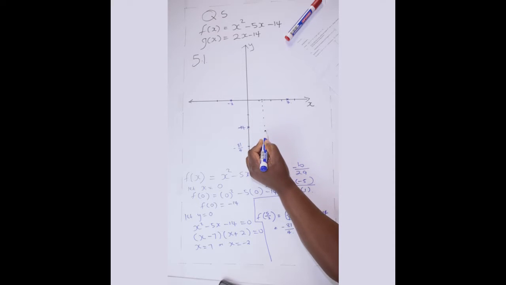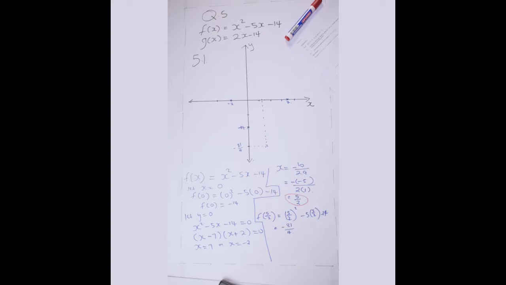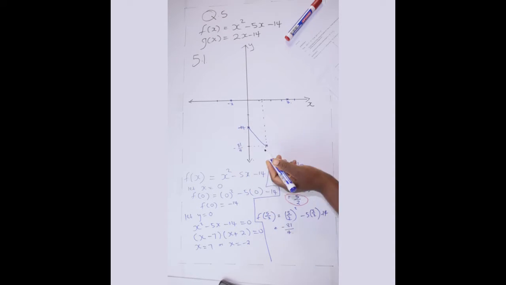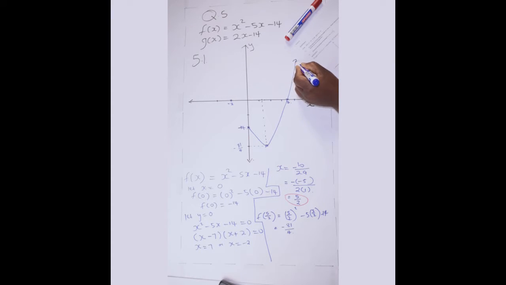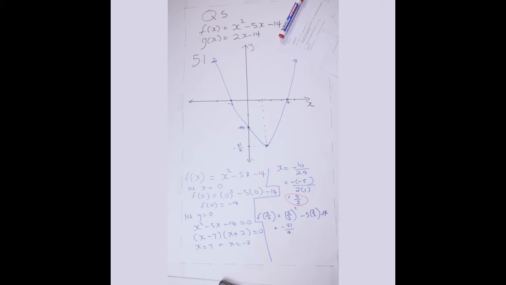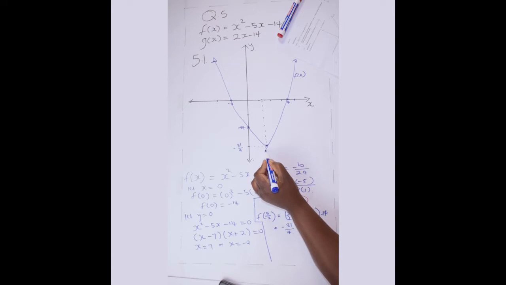Let's go down so that we can put in our turning point. Remember, your important points are the turning point and the x-intercepts, and in that way your graph will look like that. That is your parabola graph, which is f of x. We have drawn the f of x nice and smooth, and we can label the points that we have found, especially the turning point. There is our turning point, with negative 81 over 4 as y, and for x is 5 over 2. So we are done with the parabola.